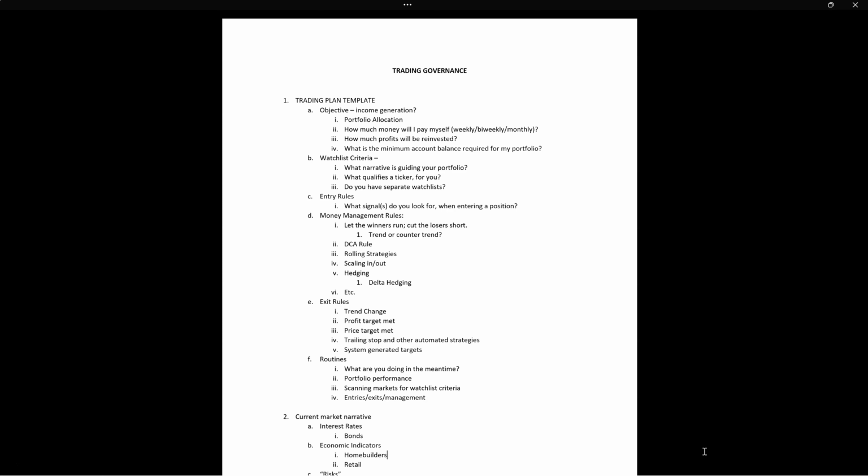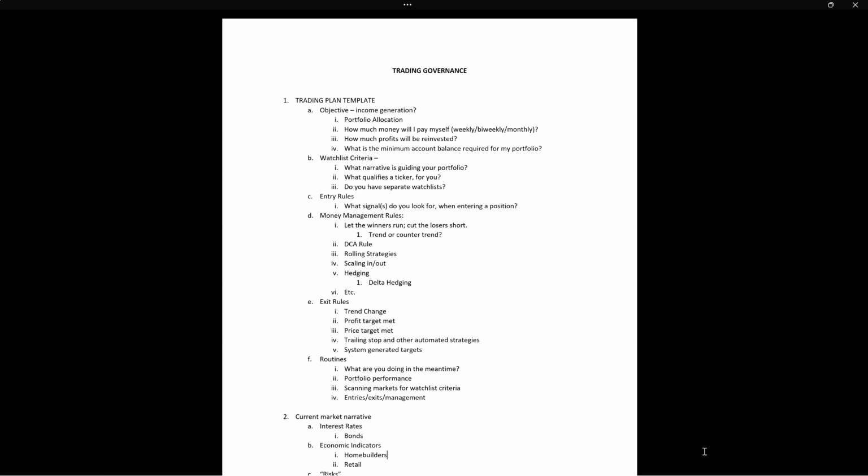So yeah, like I said, your trading governance literally governs how you behave and how you carry yourself in these markets. And it should speak to your strengths, and it should help you to develop the areas that you may not be as strong. And I don't know about you guys, but for me, when I write things down, I tend to be more disciplined about them. So I have my objective clearly defined in my trading governance, and I'm very specific. You know what I'm saying?